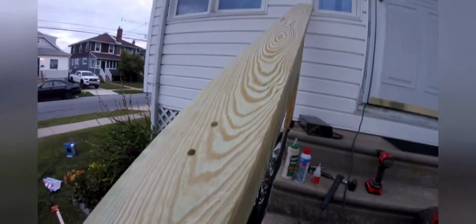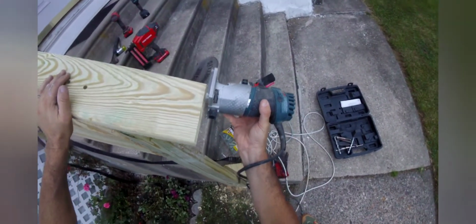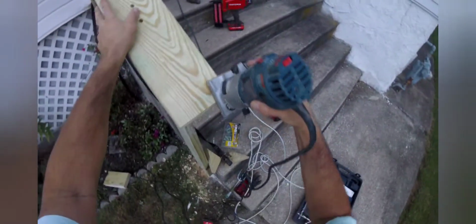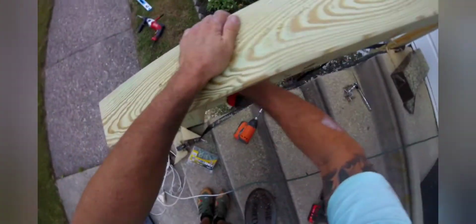But now I'm installing the top rail. And this is the change that we did. So I'm also routing out. I'm just holding these in with screws, and I'm going to fill in with some dowels, and I'm routing any sharp edges here, just a little chamfer. I'm going to sand down everything, making sure it's smooth, and pretty much this is it.